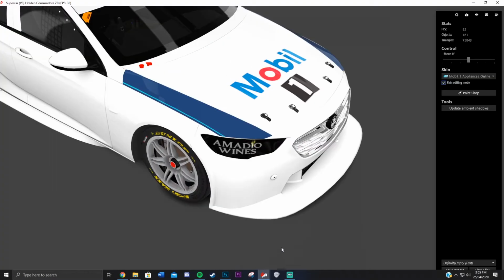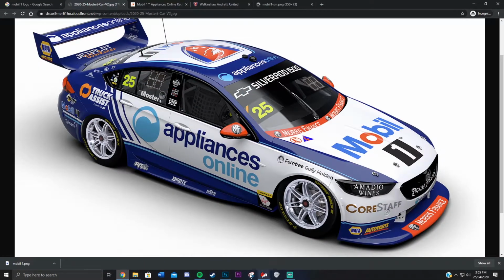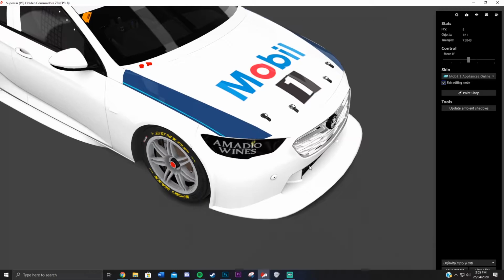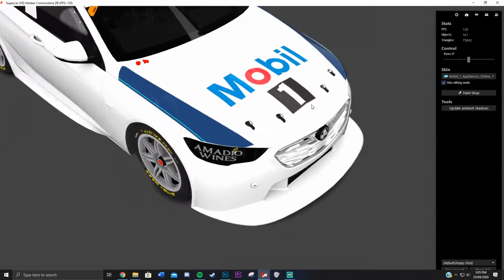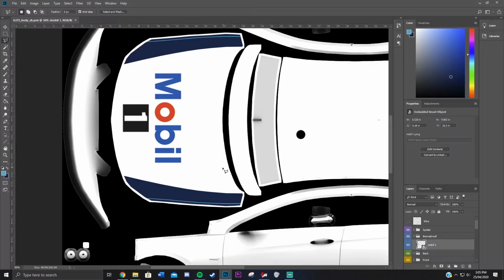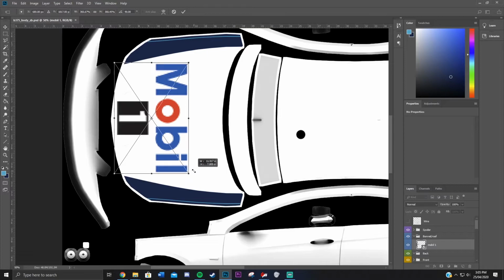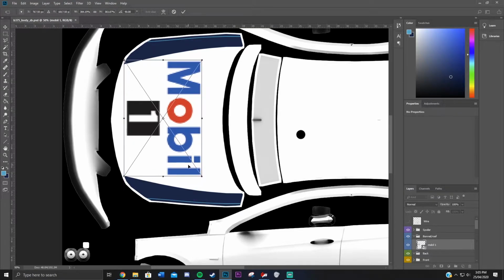Control S save. That's a bit better. Make it a little bit bigger. If it does start to get a bit fuzzy around the edges, like we can see it's starting to get a little bit out of focus, you can always go and find a more high resolution one online. I'm just going to keep this one though for the purpose of a quick tutorial. But when I go to actually release the skin, I will make it proper resolution.